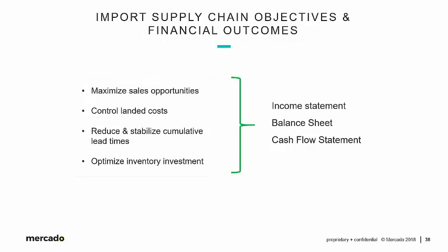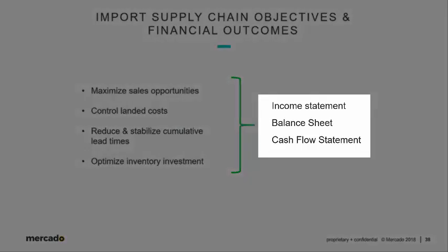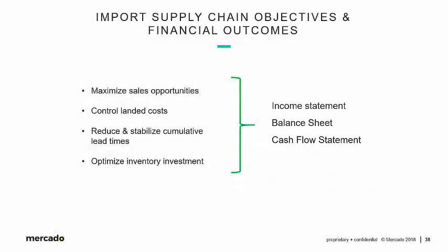It's not a coincidence. Our 4 objectives on the left, we won't repeat them again, but how the results of those activities reflect themselves where? On the income statement, the balance sheet, and the cash flow statement. We'll talk more about supply chain finance way down the road in deeper modules, but for now, this is the link. This is also the end of this section, and we hope that you return quickly.